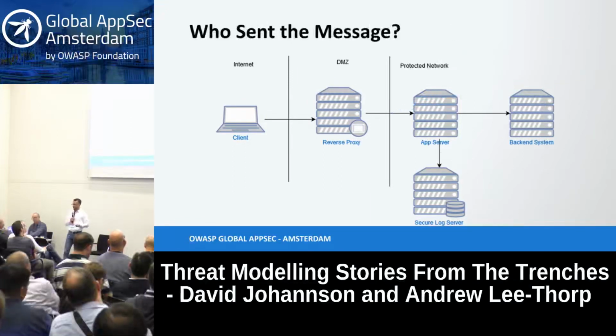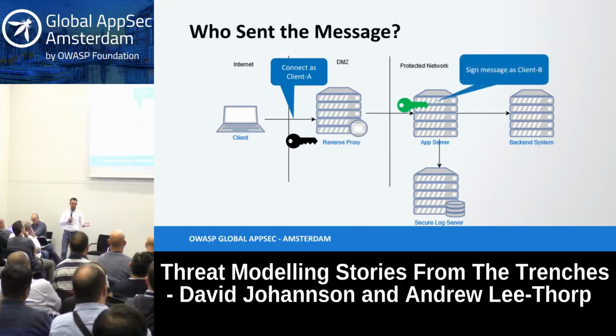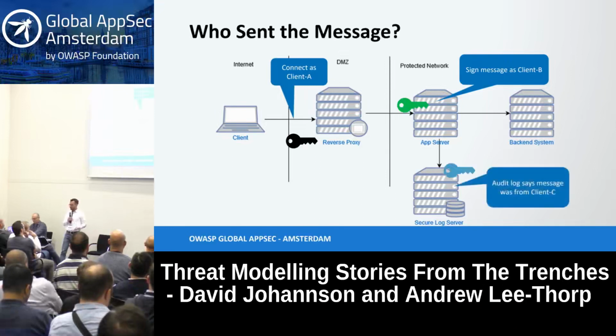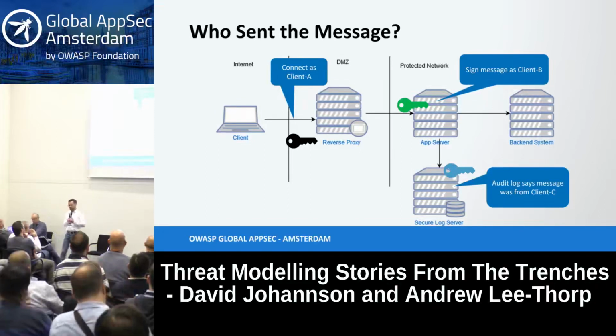So what this means is that when we were looking into this and asked them, okay, so who actually sent this message? What does your log say? You couldn't really tell because a client could connect to the system as client A, for example, with one certificate and be identified by the proxy as being client A. But the message itself then could have been signed by a completely different entity, a completely different company, client B, let's say. And then if you went to the audit log and had a look in there, it would say the message was sent from client C, which has no relation with the authentication or the signature. So all these controls were actually not giving them the assurance they wanted. So you couldn't tell who actually had sent the message here.